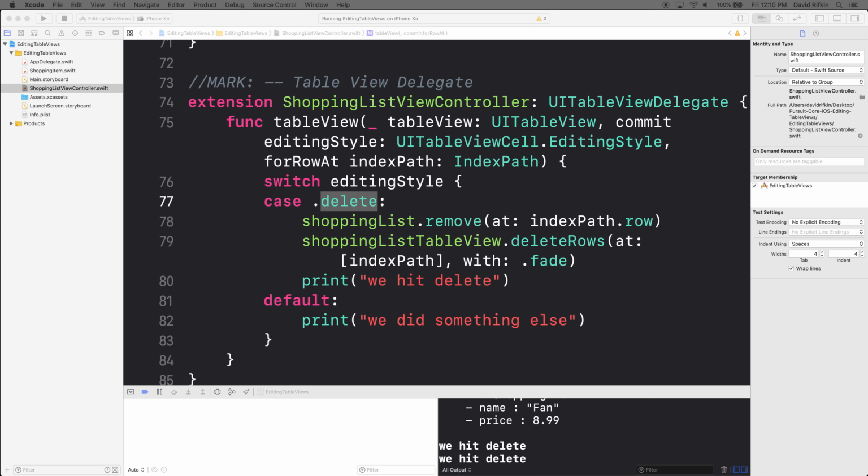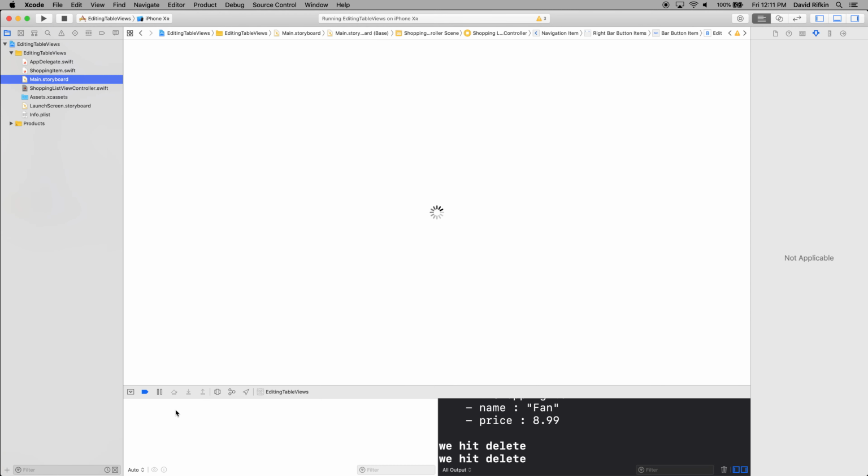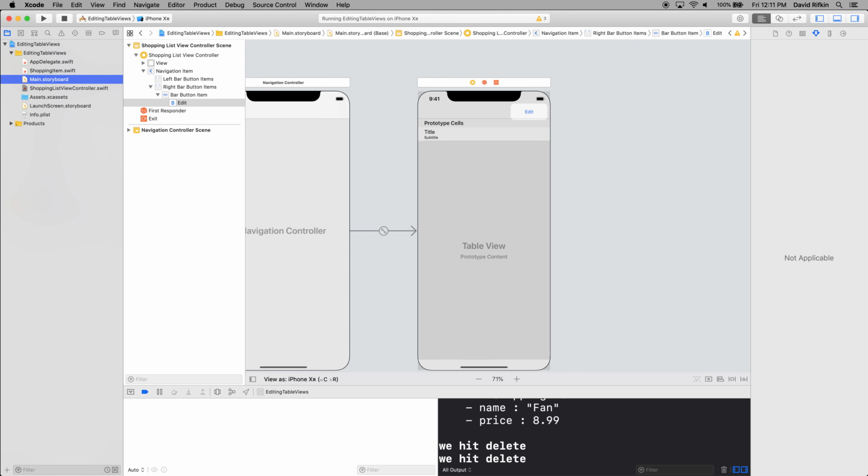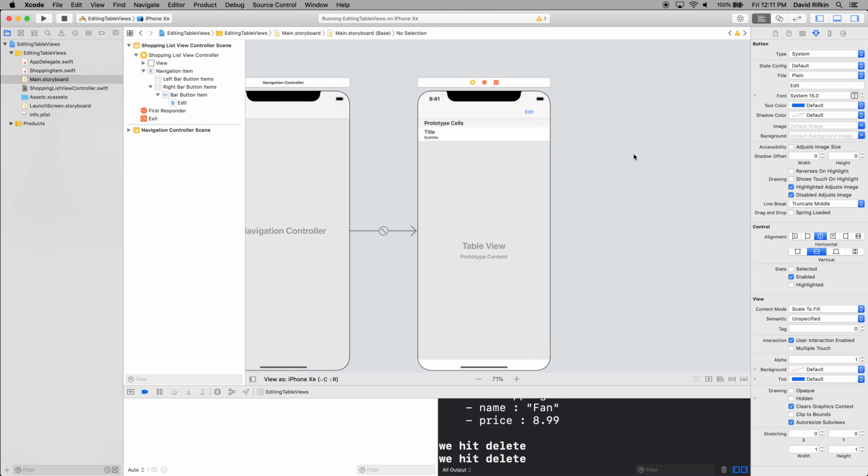Nice, good transition. Because we're going to learn how to add new things. We're going to make an unwind segue. Are you ready? Let's add to our storyboard something that will add a new segue.